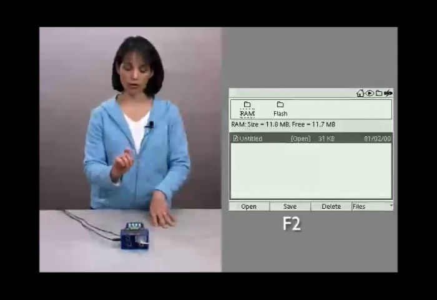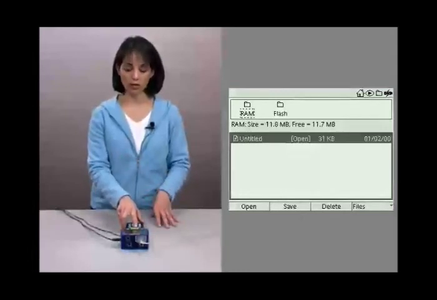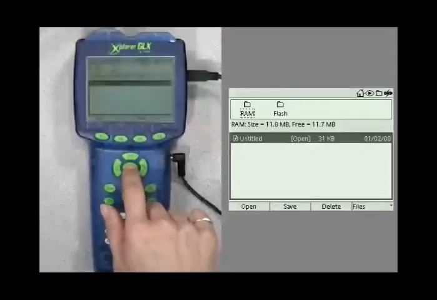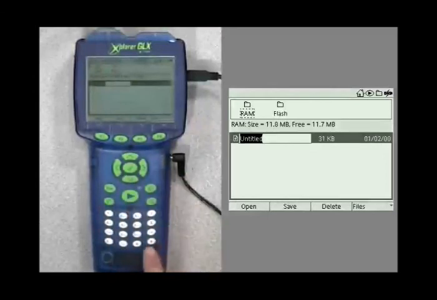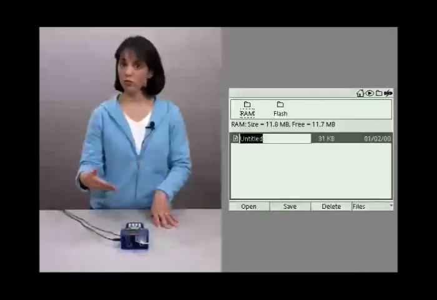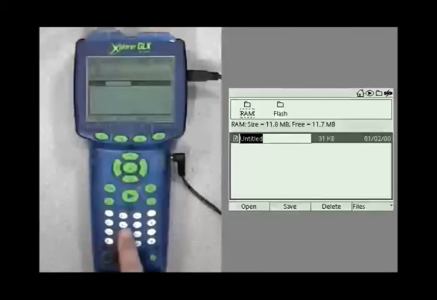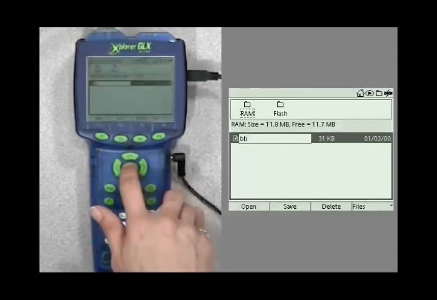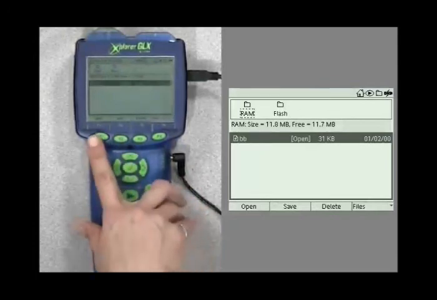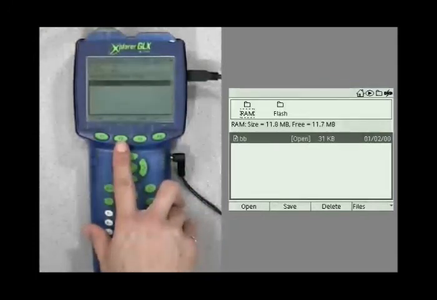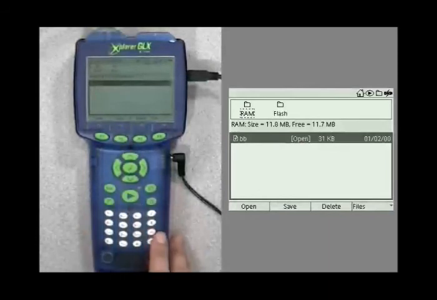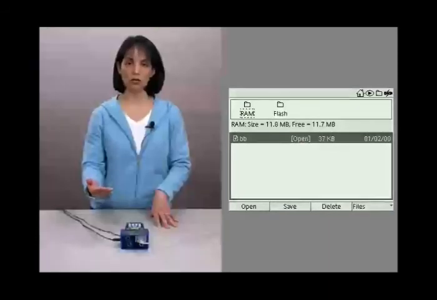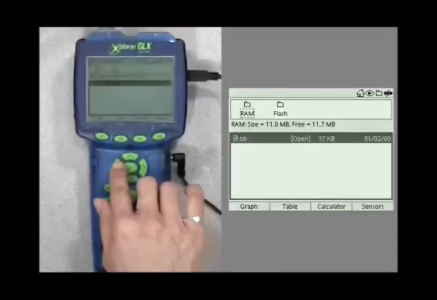But first of all, let's give this file a title so we can remember it. Push the check mark so that we can edit it. And I'm just going to call this BB, short for bouncing ball. Also makes typing it in really quick. Okay, and once we've done that, push the check mark to finish our edit, and then finally push the F2 button to save the file. And now it's saved. Okay, let's go back to our graphs menu using our shortcut.